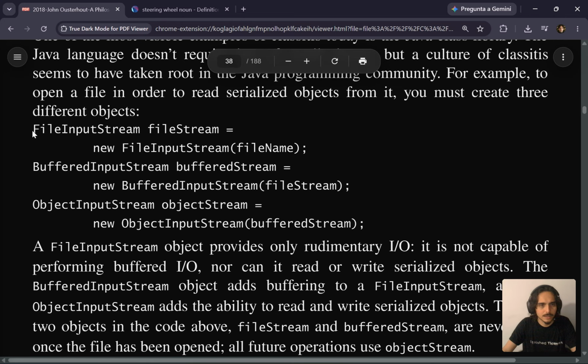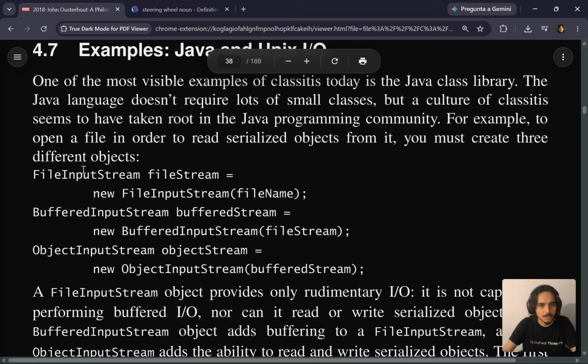So let's read this. File input stream. Here we are declaring a type of object that is going to contain this variable, which is going to receive its value from this function.